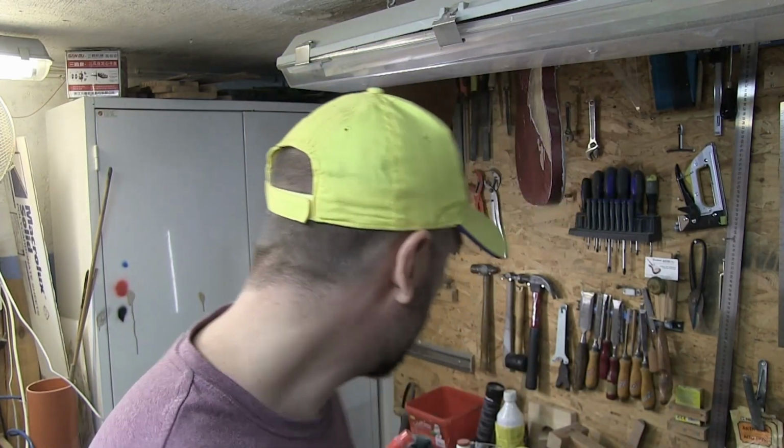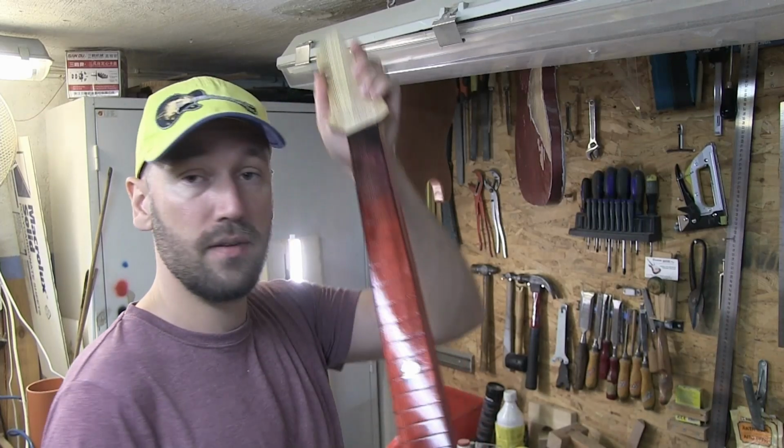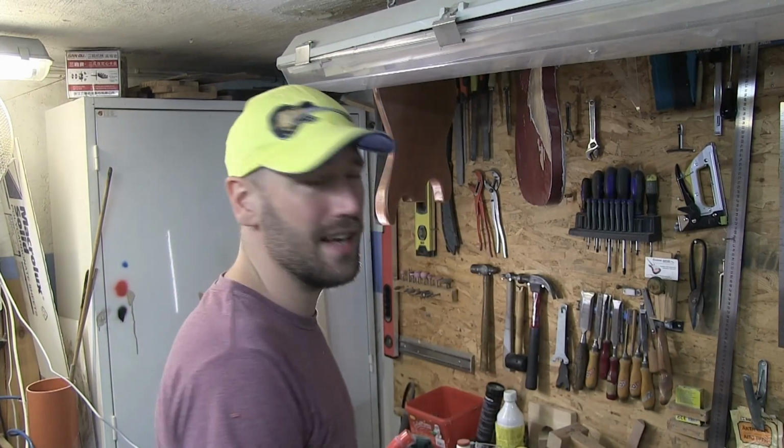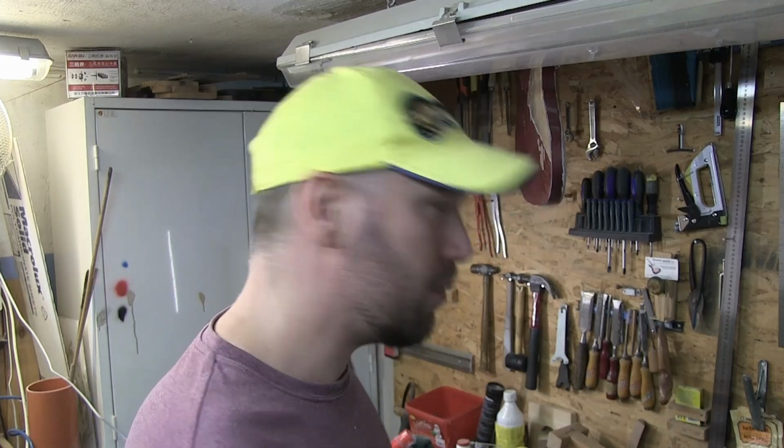What we're gonna do today is we're gonna put the frets into the neck. I have the neck right here, and I sanded and polished the fretboard. But since we're gonna do sanding and polishing later, I thought I might as well get it quickly out of the way and leave it.